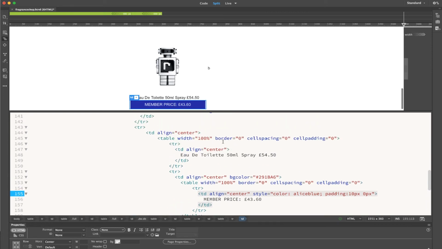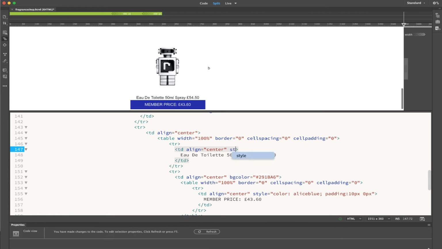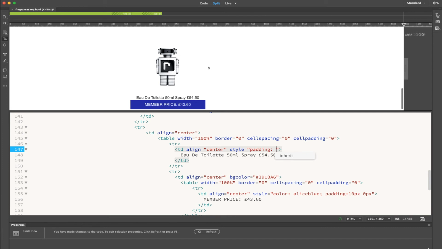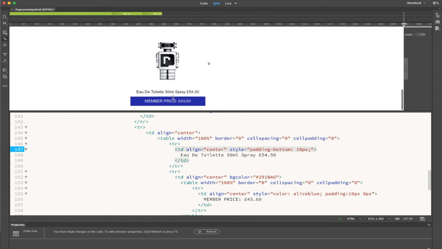However, I need to have a little margin padding bottom here. Style padding. Oof, bottom. Better. I'm gonna do something like 10 pixels. Not too much, just to separate these two bits. The problem I have is this. It's cool. It makes this section tighter. Like this becomes its own thing. There's a bigger gap here. It's fine. Cool.